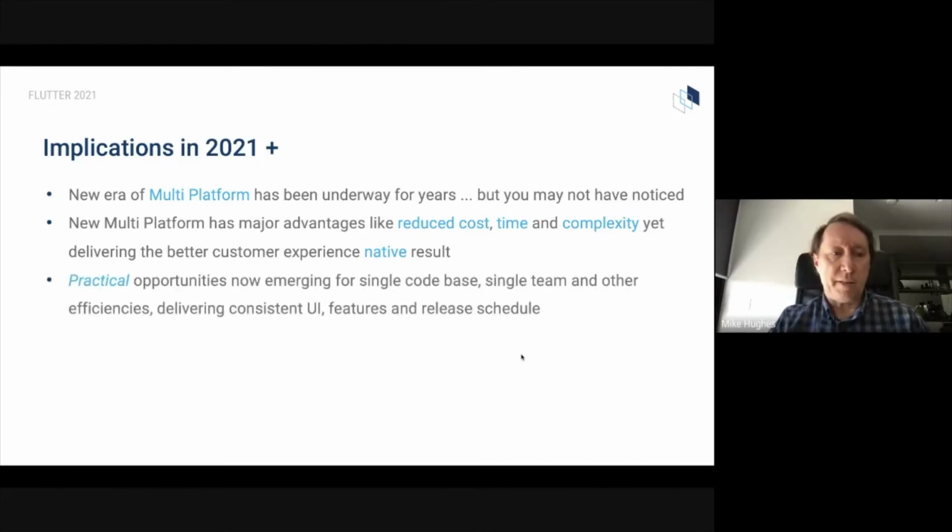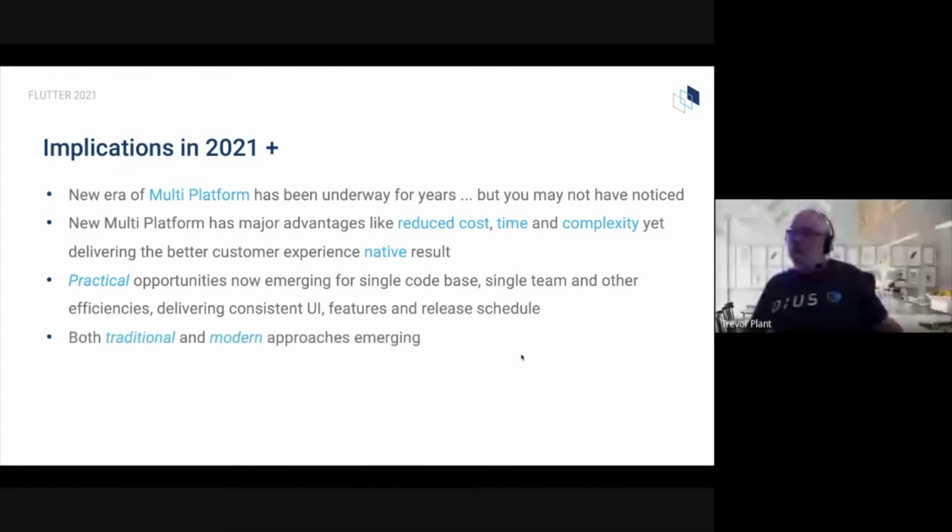The other thing is that there are practical opportunities now emerging in the use of these frameworks. I've highlighted the word practical there because they really are practical and viable options now, and you should be considering them, even if you don't go with them, for pretty much any app you do on any platform these days.